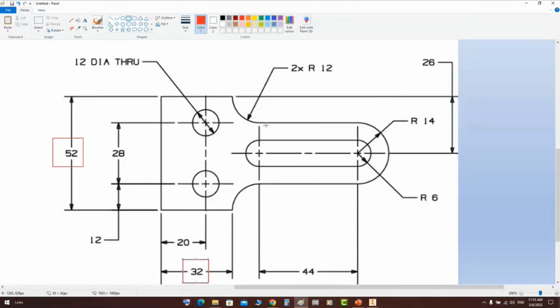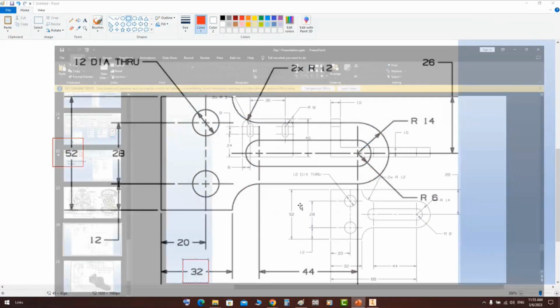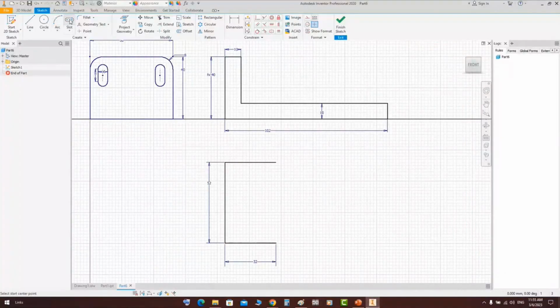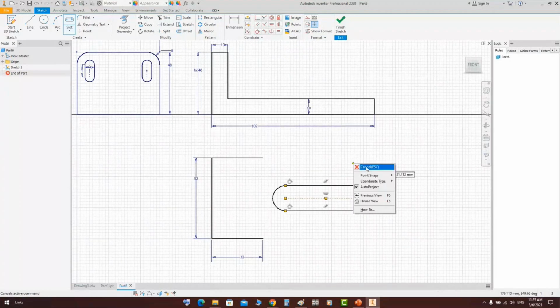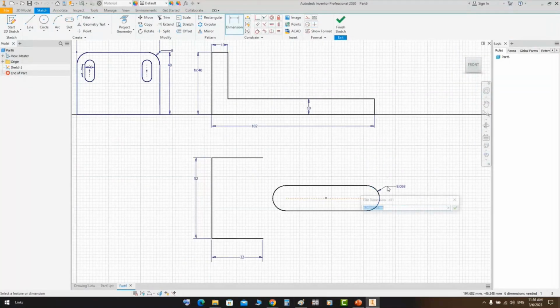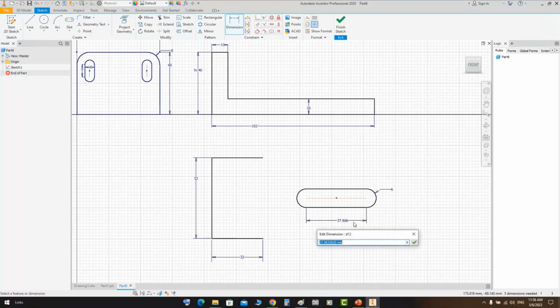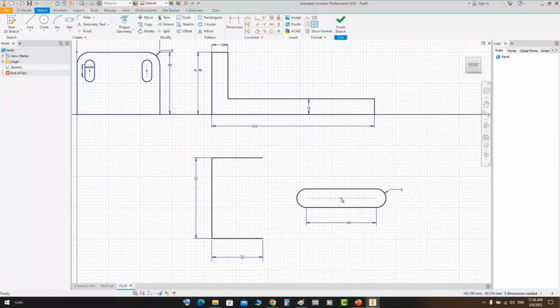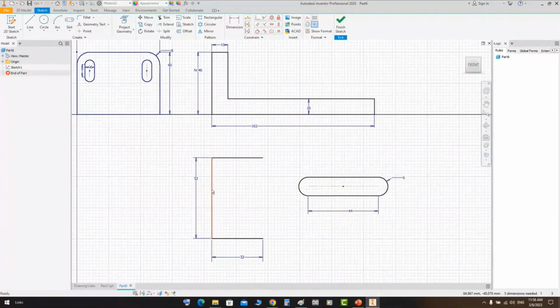Okay, now let's make this arc and that one, and let's make this slot first. So when we come back here, let's make a slot from start, end, and a point located on the slot. Let's define this slot length. It's 40 for length, and here the radius of the end is 6 millimeters. So here it's 60 millimeters radius, and the length is 44. I think 44. Yes, it's 44. Now, if you try to move this slot, it will be moved like that. But actually, it's located on the center of this one.